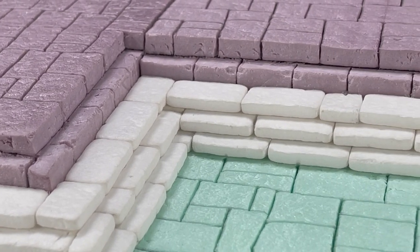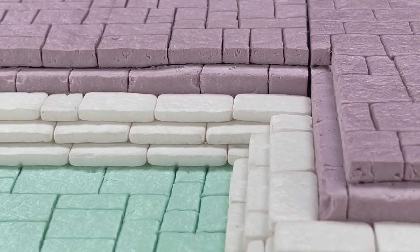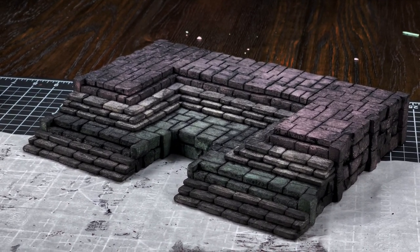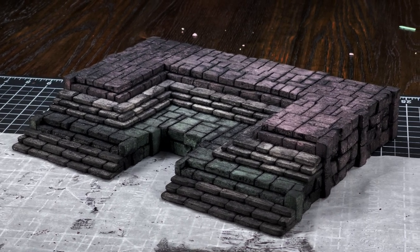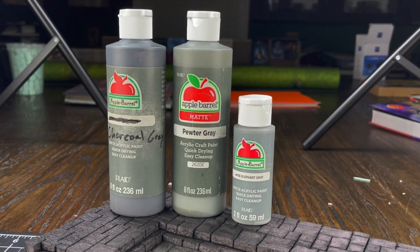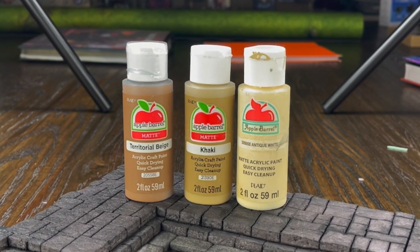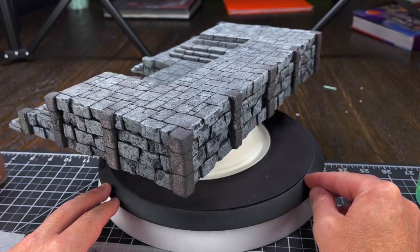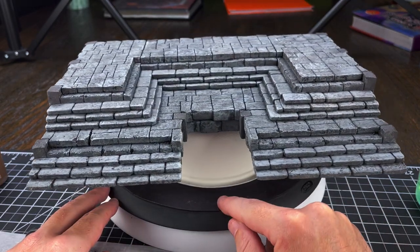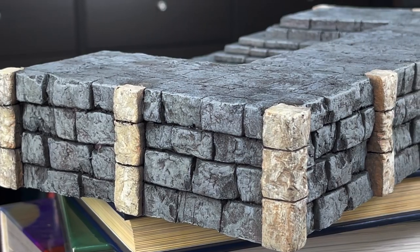Now that the texturing is all done, I like it and I think it's definitely going to be useful. For painting, I'm not doing anything special: I'll start with my black magic craft base coat — a 50/50 mixture of matte acrylic craft paint and matte Mod Podge — for a nice dark undertone. Then I'll paint that up with three colors of gray, with the exception of the pillars, which I'll do in a khaki color for a bit of visual diversity. I've covered this paint scheme many times; check out my 'Lazy Crafter's Guide to Painting Terrain' video for more detail.